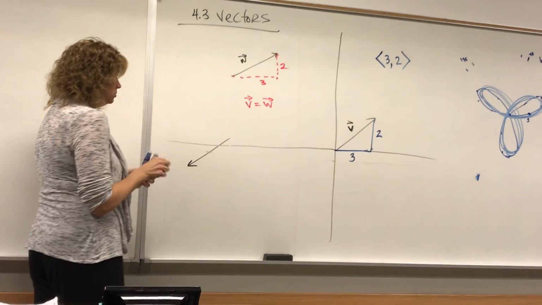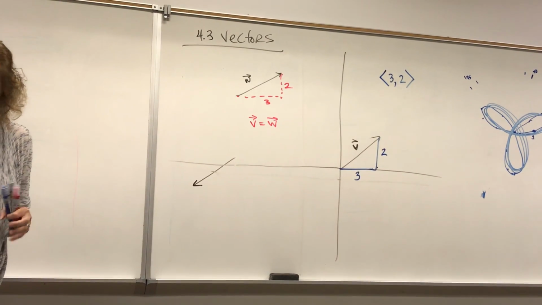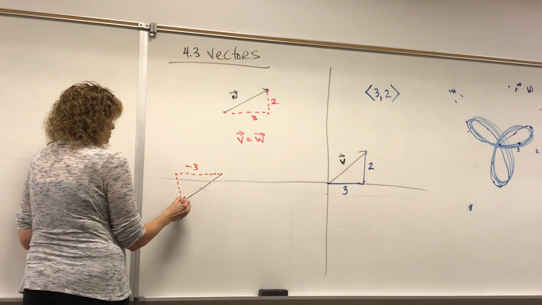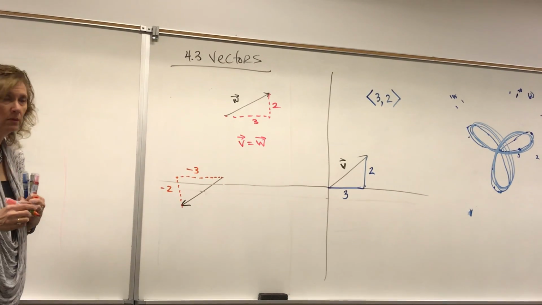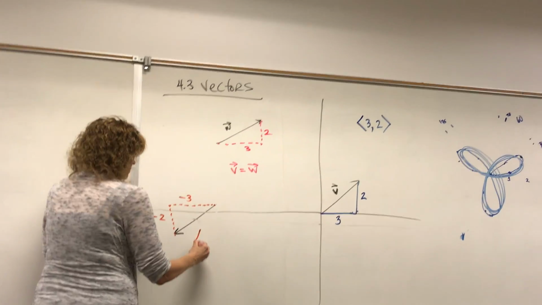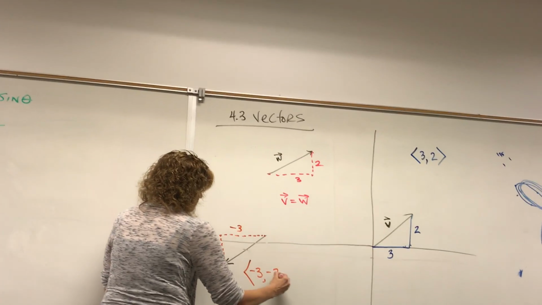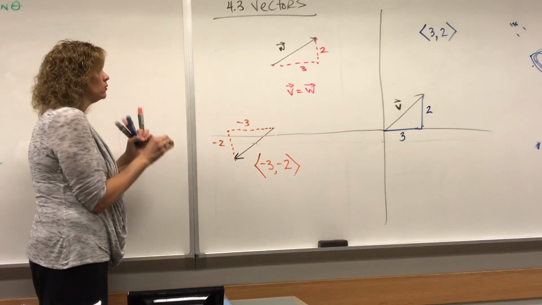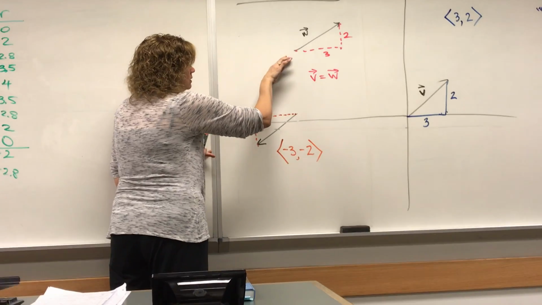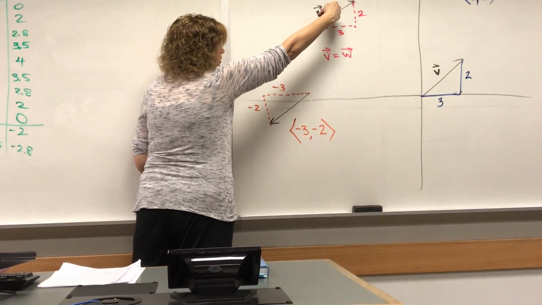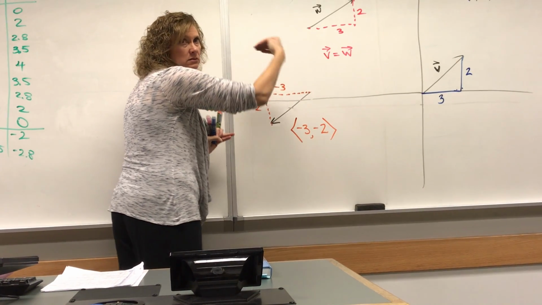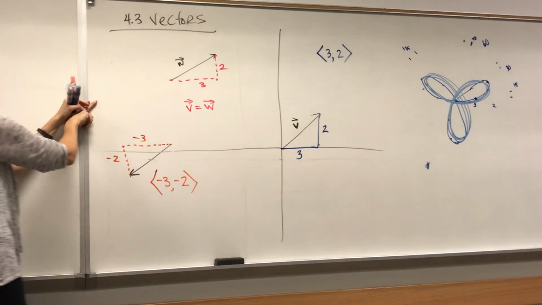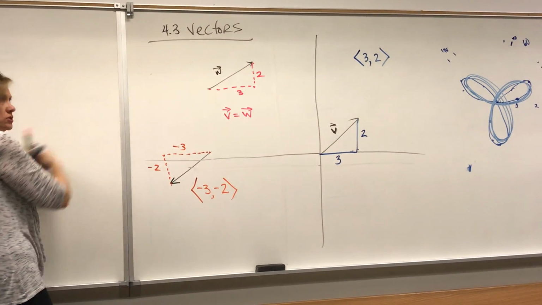So now it goes 3 units this direction and 2 units down. We can call this -3, -2, and it's almost exactly equal to vectors W and V, over and up, but instead of going that way, we go this way, which means it's negative. Just like our polar coordinates, never thought about this, but our positive r's go with the angle and our negative r's go the opposite direction.